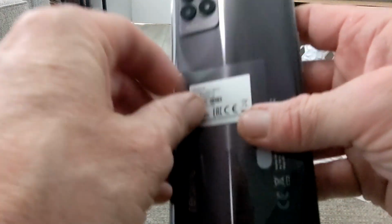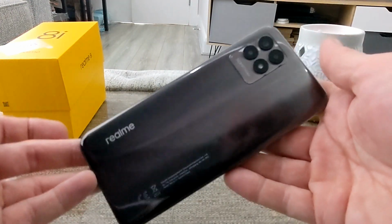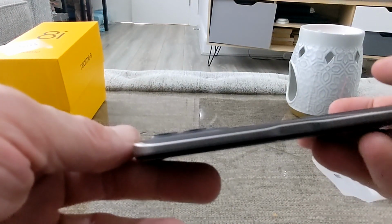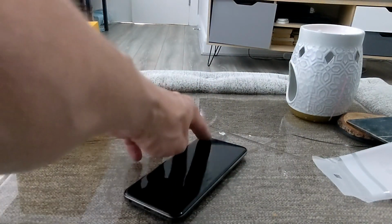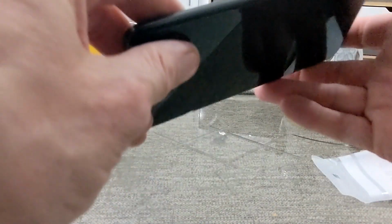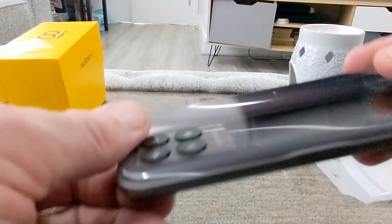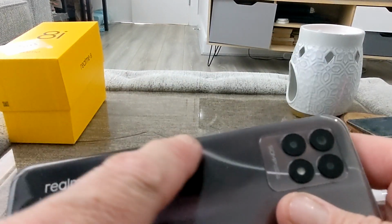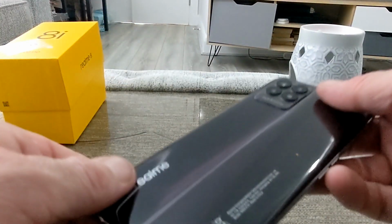That is nice. A nice colour there. Look at that. That is pretty cool. You've got your 4-camera array up on top. It's not as prominent as others that are out there on the market. As you can see, it is tiny. It's sticking out a tiny bit, not much of a rocking factor down on the table. On the left, you've got your volume keys, your SIM tray, slightly raised buttons, and one button on the right hand side, where as you can see there's a dip going down. And on the bottom, your USB-C port, speakers, headphone jack, and your mics as well.